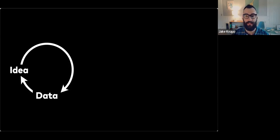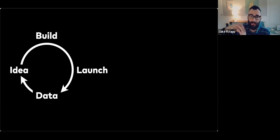So the way that the teams that I've started working with were doing this, and it's a really smart philosophy, was building and launching a minimum viable product. They would build and launch the minimal thing they could as fast as they could to try to get that data and try to understand, are we on the right track yet? Because otherwise, if we don't get there as fast as we can, we'll run out of money or somebody else will take the opportunity. We've got to get there. It's a matter of survival. And like I said, this is a smart philosophy.